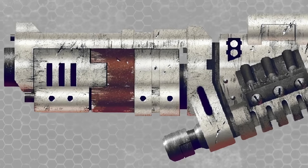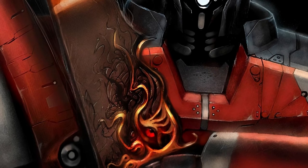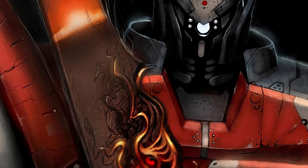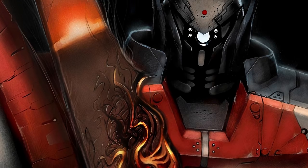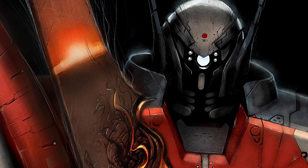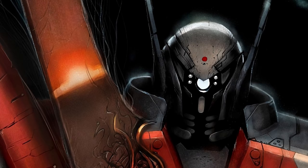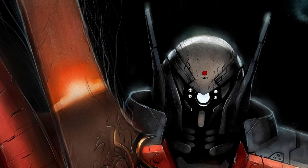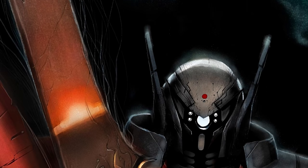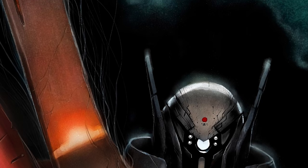A special unique weapon now — we have the Dawnblade. Only one Tau uses the Dawnblade, and that is Commander Farsight. This iconic weapon started the revolution, allowing Tau to genuinely seem cool in melee. It can cut through nearly anything, and whenever its wielder kills something, the natural lifespan of his victim is transferred to the wielder. As such, Farsight is over 300 years old and might be low-key immortal. If he has killed an orc with the blade, which I'm sure he's done like a thousand times, that's a big deal — orcs, as far as we know, are immortal and do not age in the normal sense. So by this point, Farsight's lifespan could be in the millions or billions of years. Wild.